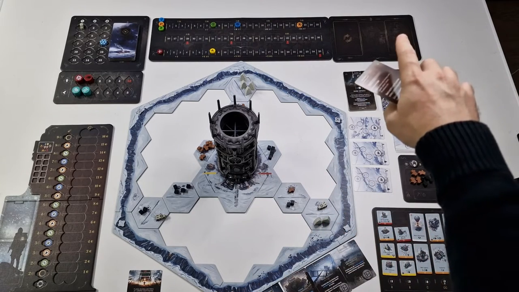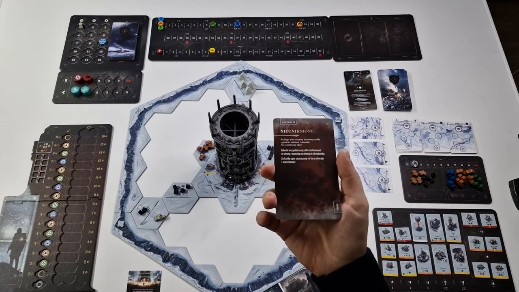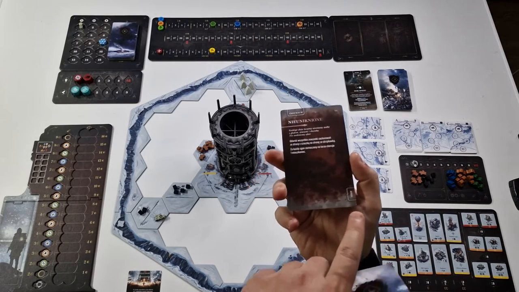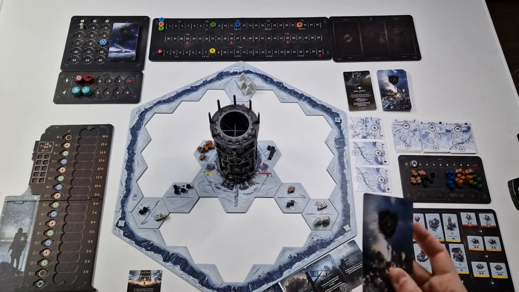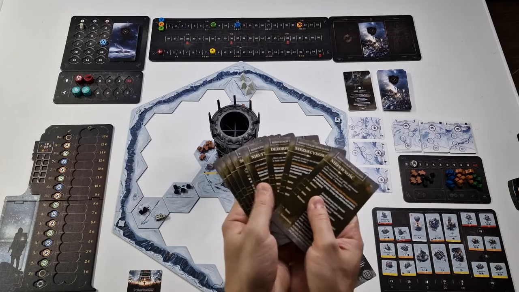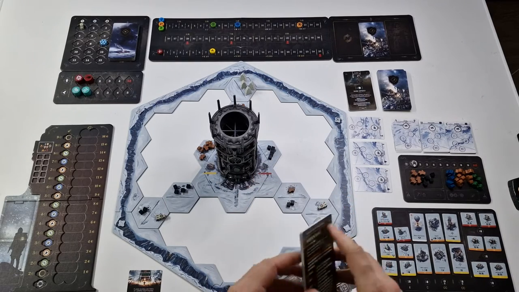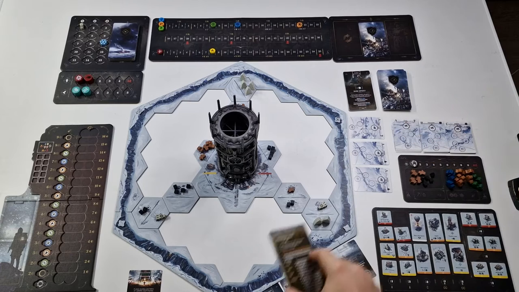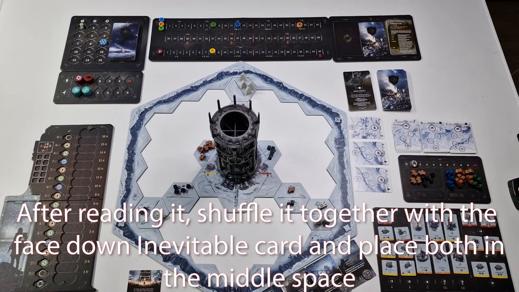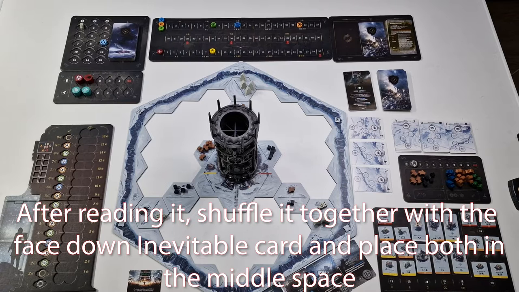Now, the Dusk board in the upper right corner requires the inevitable Dusk card, which has the number 000, and you place it face down in the middle space, like so. You shuffle the social dispute cards and place them face up in the rightmost space of that board, like so, and you should read through the top social dispute card so that you know what's coming up. Keep the rest of the Dusk cards in the box until they are required.